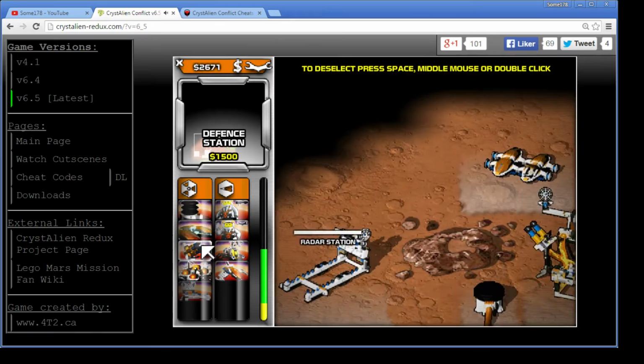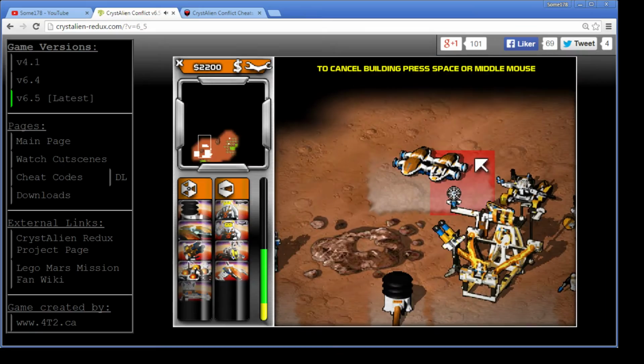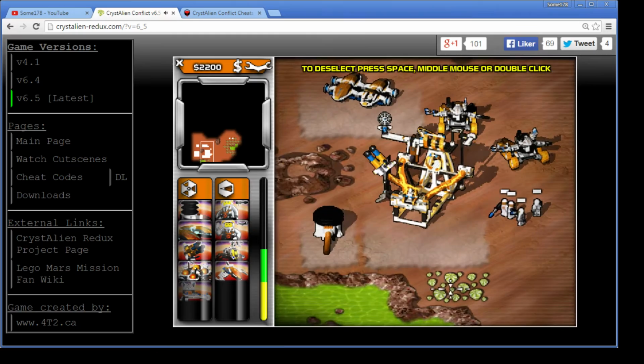Alright. Oh, whoops. Mistake on my part. So, we're first gonna need to build a base. Which I'm about done there. Station there. And, oh. Try to destroy my thing. No, he's trying to destroy that thing. Alright, so. I can move you out of the way to over here.